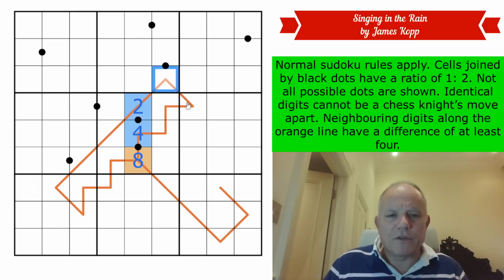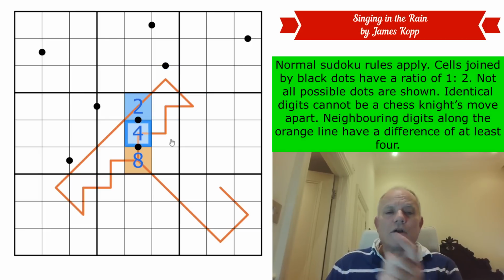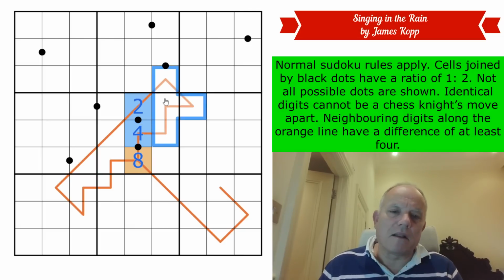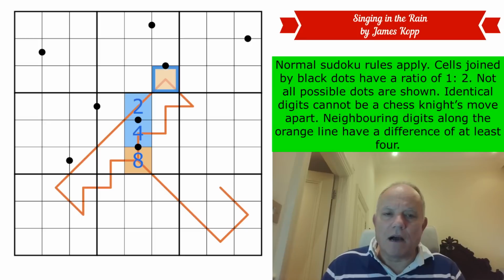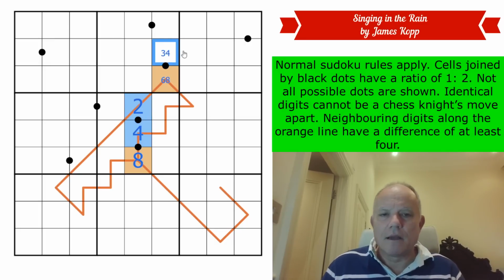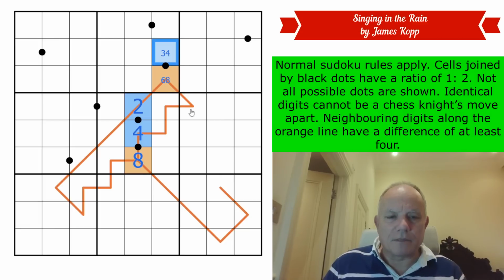Now, if we went round this sequence, high, low, high, low, high, that wouldn't work. So that's interesting. There is one polarity change on this side of the umbrella. That has to be high because 4 away from 2. Well, it's on a black dot, so it's 6 or 8 with a 3 or 4 up here. I'm not sure if it's worth colouring cells not on the umbrella, but I might as well.